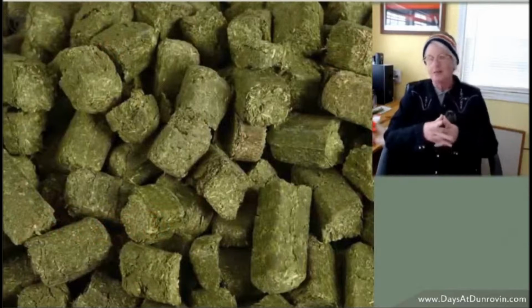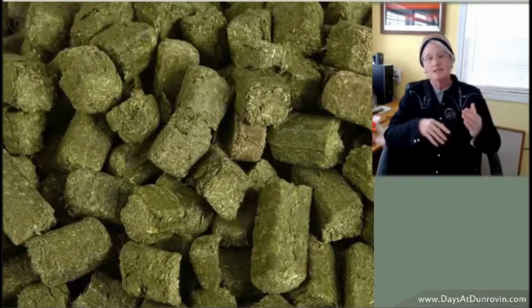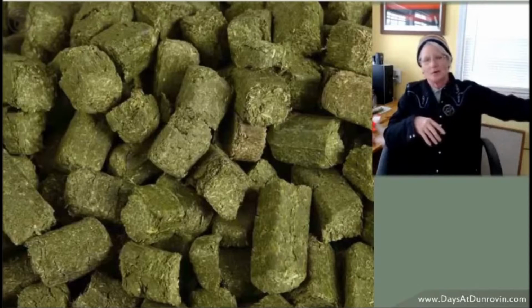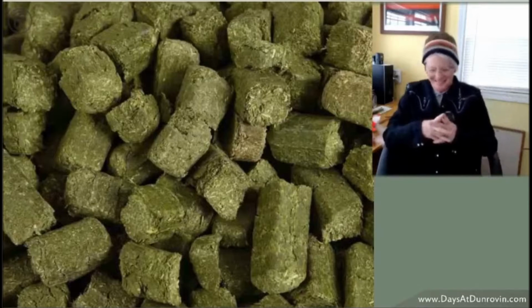The picture I have for you, those are actually alfalfa cubes, but that's the closest I could find to the Purina Packer cube. The Packer cubes are about half that size, more of a light brown color, but as you can see, the horses love them. Monty especially, I know you've seen him literally run next to the truck. Last time I was out there, I tried to reach my hand out and pet him while he was running, knowing that could have ended very badly, but it went all right. And the cubes have their own analysis as well.